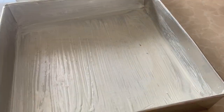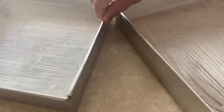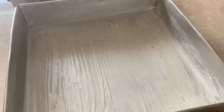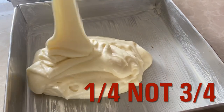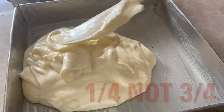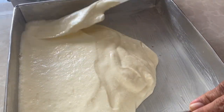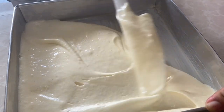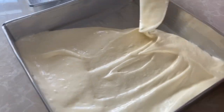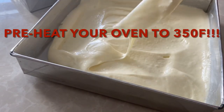All right, now we're going to pour our batter. We have two pans, and we will have one pan filled with about 3/4 of the way. You don't want your inipit to be too thick. So we're using a 10 by 10 pan. If you want a thinner inipit, then you can use an 11 by 11 pan.